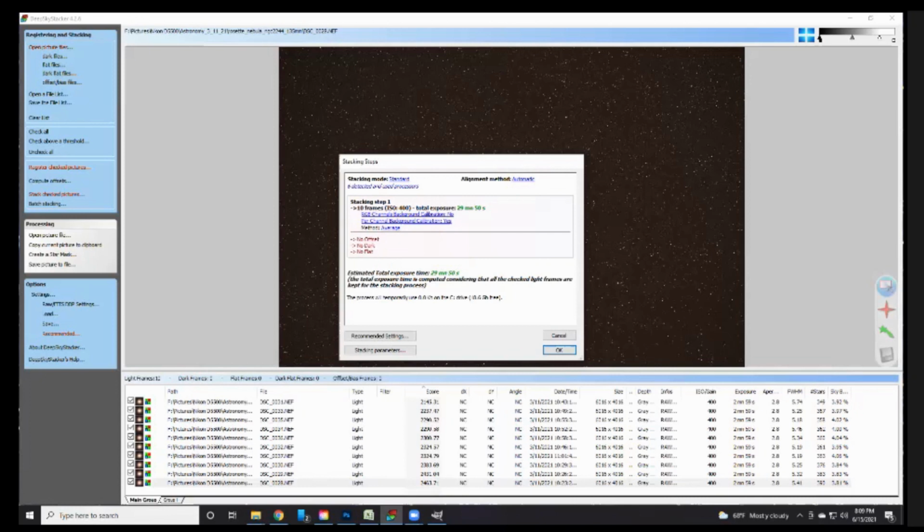And again, some of the best things you get out of stacking is getting rid of grain out of your images that can come from having a high ISO. So if you're going after those galaxies that I mentioned earlier, if you want to get a lot of detail, you may end up having to increase your ISO pretty high, but that can end up leading to grain in your images. But if you do stacking, that should eliminate that, or help eliminate it. I won't say it totally does, but it should help.